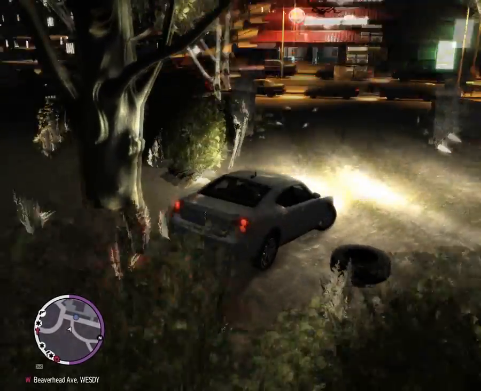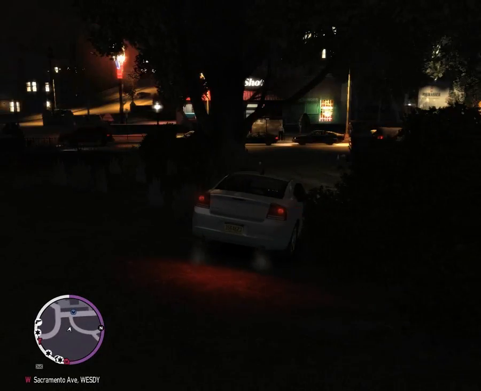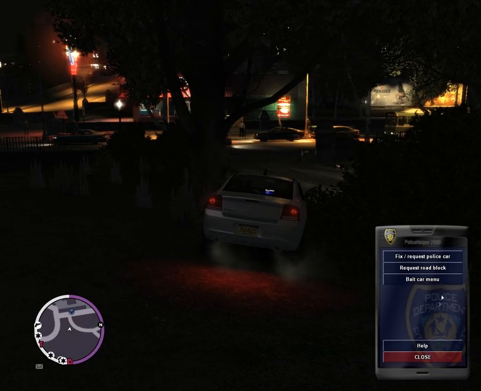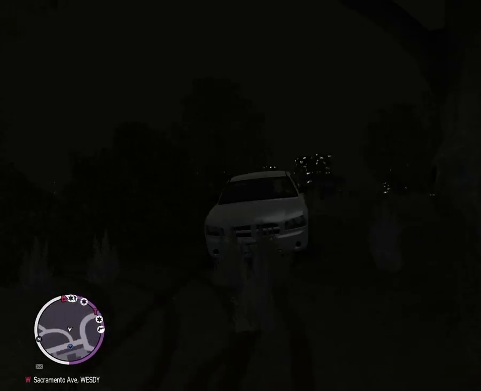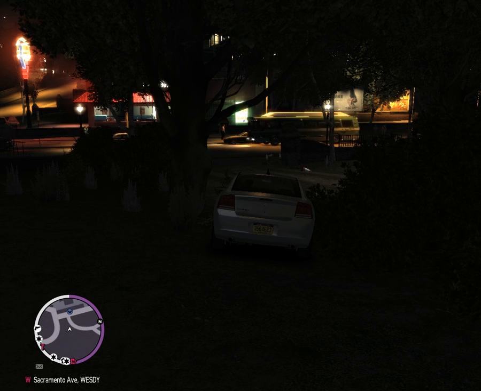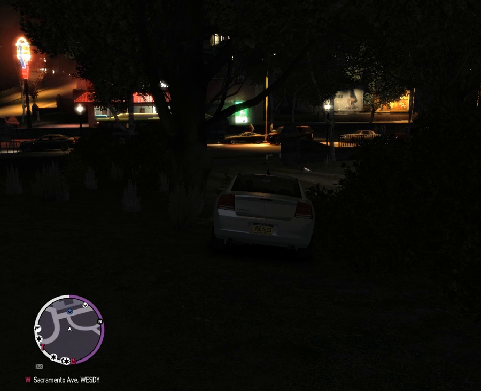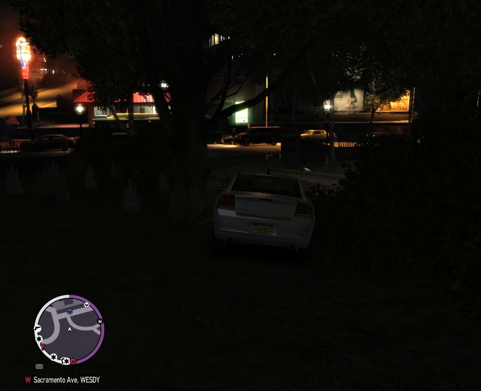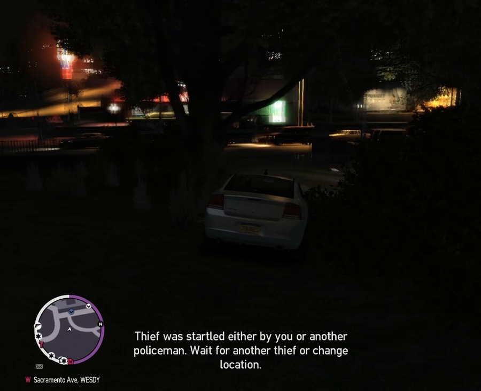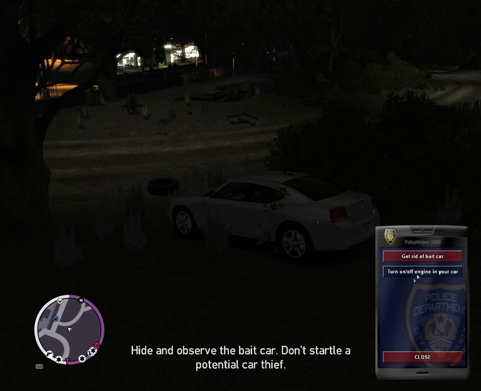Okay, that's a tree. We don't even need to shut. Let's shut off our lights. Makes us look like, yeah, you can't even see us. All right, let's keep an eye on our bait car. Looks like we already have activity. Thief was star. Okay, yeah, I'm too close. We need to, let's back up.